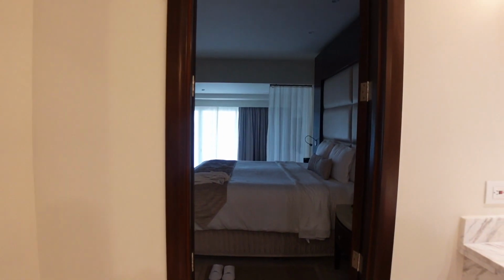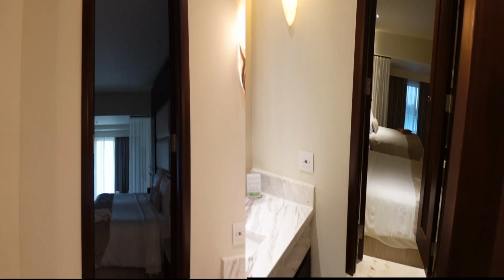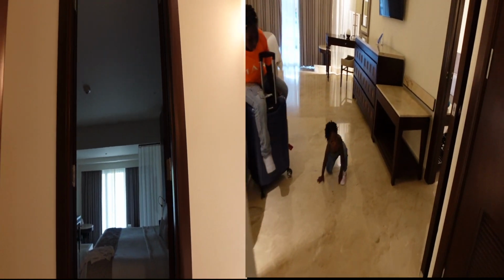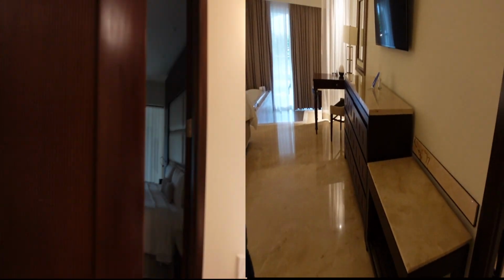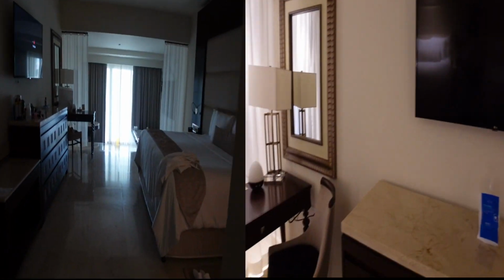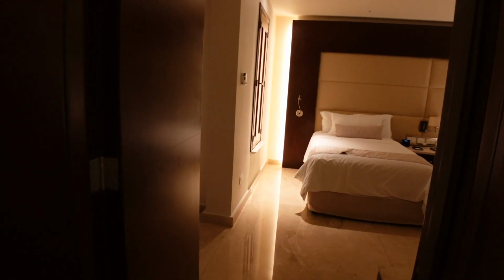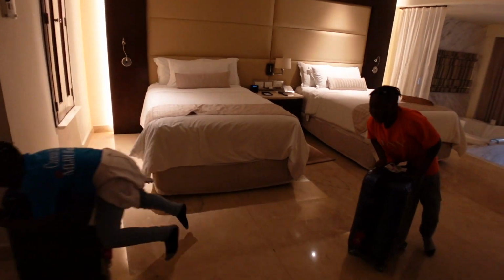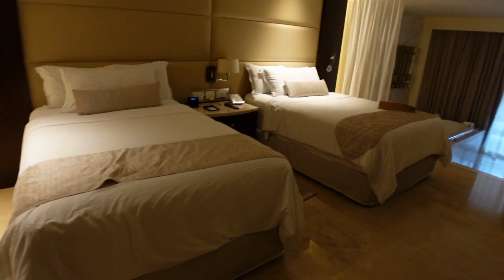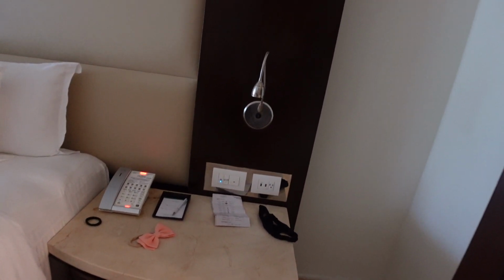And again, like I said, they're identical with the other rooms, so it will look the same. On the left hand side is mine, and this right hand side is my daughter and her brother's room. So they're very identical. And again, the doors, the rooms are adjoining, they're separated by doors. So these are my kids' room with the double beds, and on this side is my room with my wife.